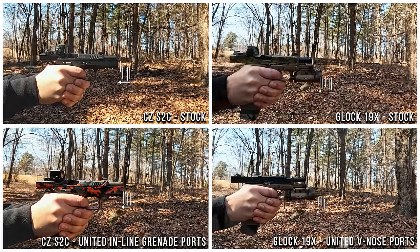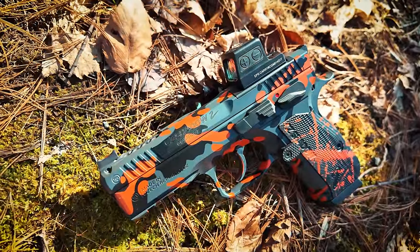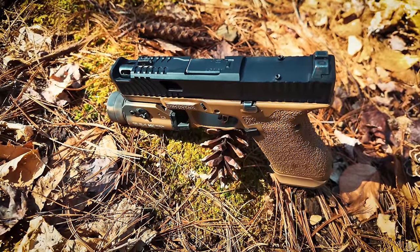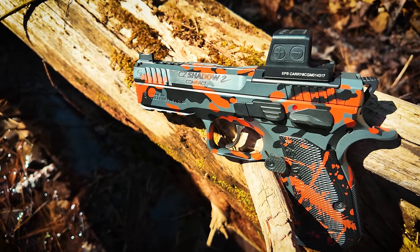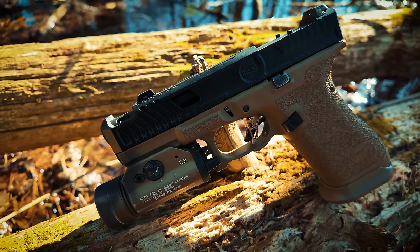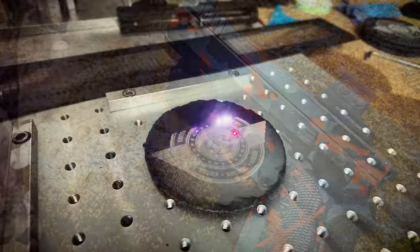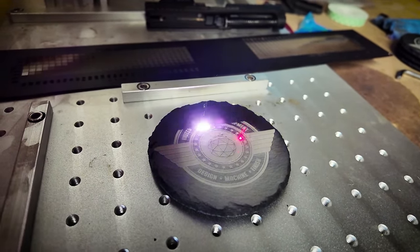On top of all the advantages gained — including lower felt recoil, less muzzle flip, and tighter groupings — I was honestly really surprised at just how little velocity was actually being lost with these porting setups. I didn't expect it to be as drastic as many folks claim, but I definitely didn't expect it to be as negligible as it actually ended up being. I've really got to say that the balancing act between the small trade-off in velocity for the significantly increased performance and highly customized look and feel — particularly for fun on the range or for competition — is definitely intriguing. I'm so glad I had the opportunity to connect with United Firearms to conduct these tests today. After we wrapped up at the range, we headed back to their office to have them answer some of the most common questions they see from customers.